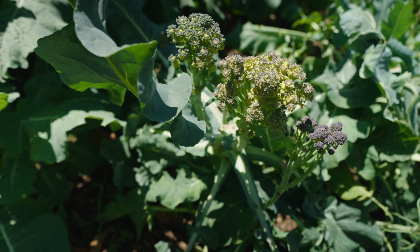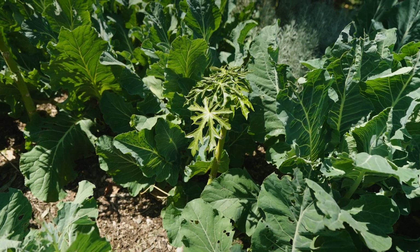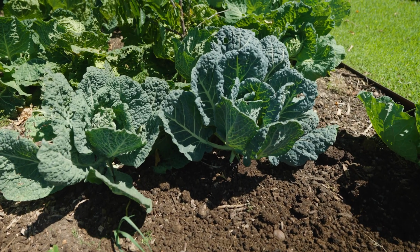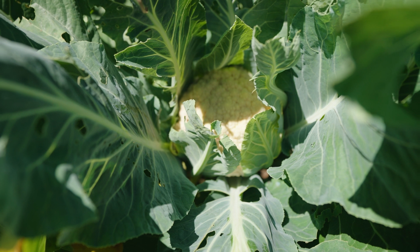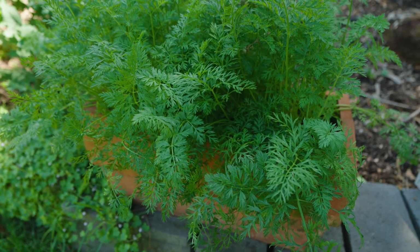This is a brilliant time of the year to establish a veggie garden. In fact, you won't get a better time. And when you're growing veggies, you generally have two options. You can plant them as seedlings or starter pots, or you can directly sow seed yourself. And there's the types of seeds that you grow. There's been a trend back to the old-fashioned varieties, what are better known as heirloom varieties.